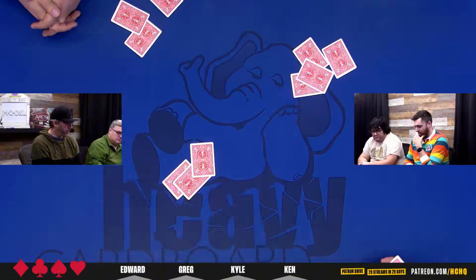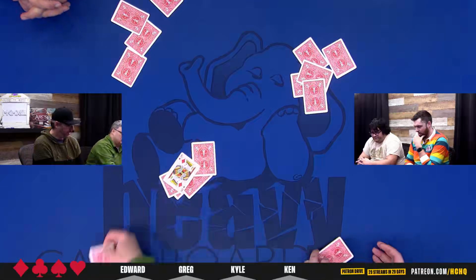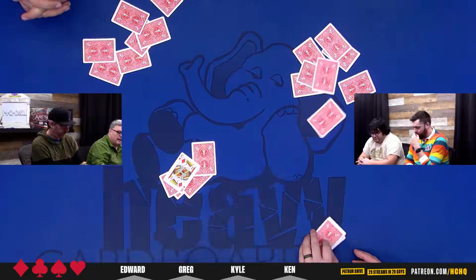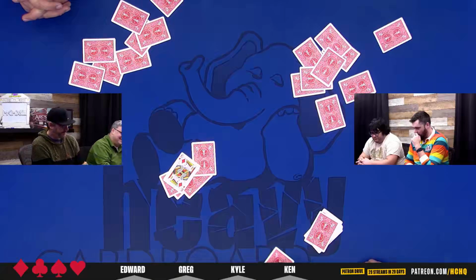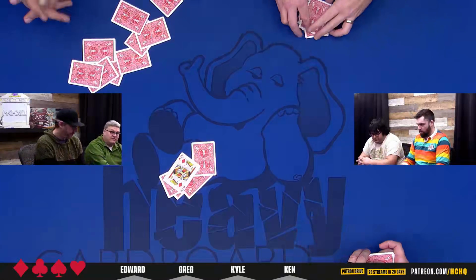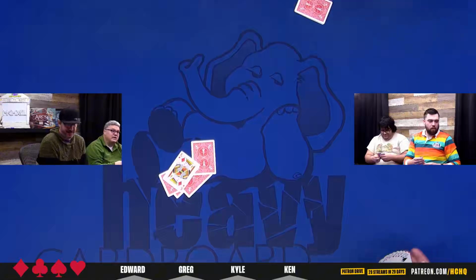So what's the goal? We're going to be scoring points by taking tricks that contain certain cards. 5s count for 5. 10s count for 10. Kings count for 10. Aces count for 15. And the Rook counts for 20. There are 180 points available in every hand.